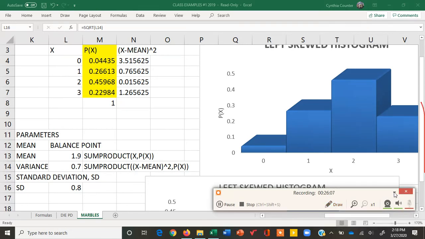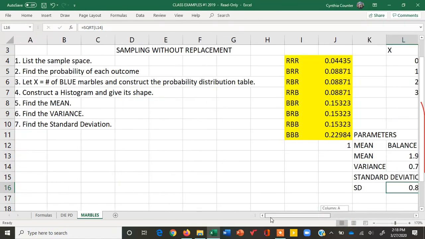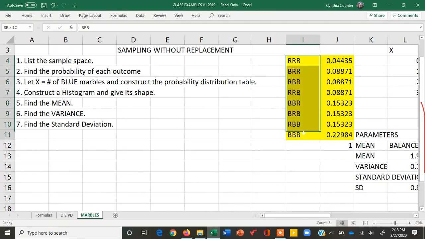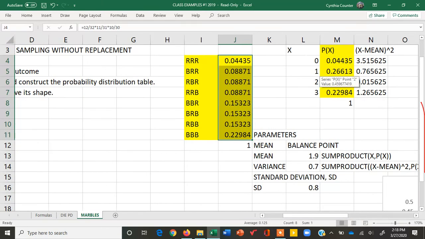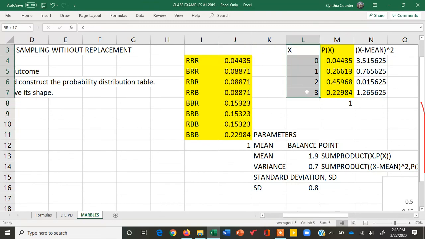We have found the sample space and the corresponding probabilities. We then created a table where we had all the possible values of the random variable, where x represented the number of blue marbles in the 3 selected. The corresponding probabilities, which we found by simply adding up the ones that satisfied.